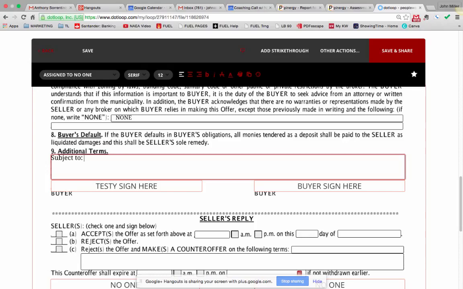But you could say subject to satisfactory review of condo documents, subject to satisfactory review of the seller's description of property that they haven't filled out yet, subject to water quality test, subject to seller obtaining Title V certificate of compliance for their septic system, subject to the seller providing a home warranty for the buyer, because they mentioned in MLS that it includes a home warranty.